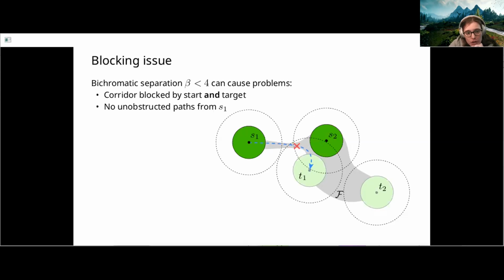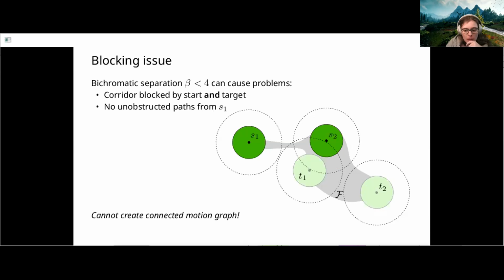Similarly, we cannot move S1 to T1, and we also cannot move S1 to T2 because it passes through the auras of 2 other locations. So this is the case that did not arise before, and this is what we're going to try to solve. We cannot simply create a connected motion graph. If we connect the neighboring nodes in whatever way, at some point, depending on the configuration, we may or may not have an edge in this graph.